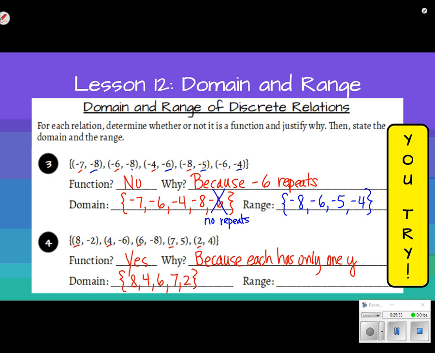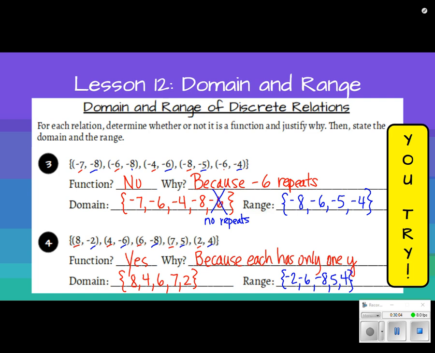All right, let's get our range in there. -2, -6, -8, 5, and 4. Somebody slammed the door. Shut my board. All right, -2, -6. I don't think I said any repeats. 5 and 4. There we go. Domain and range, X and Y values, making lists.